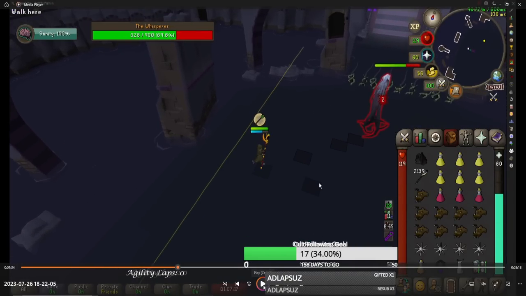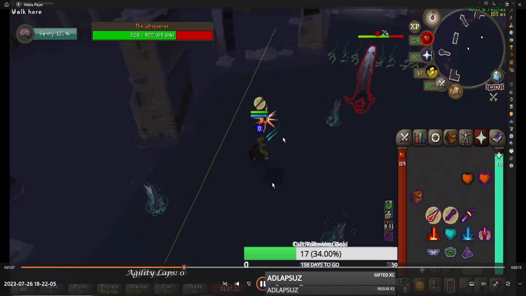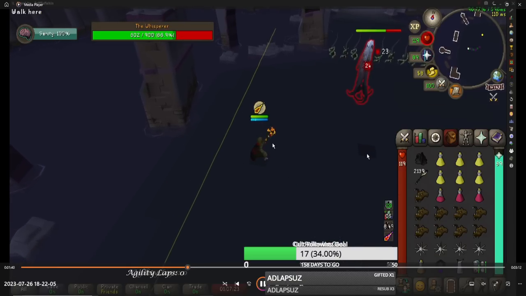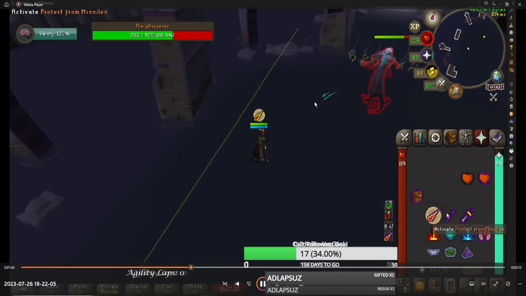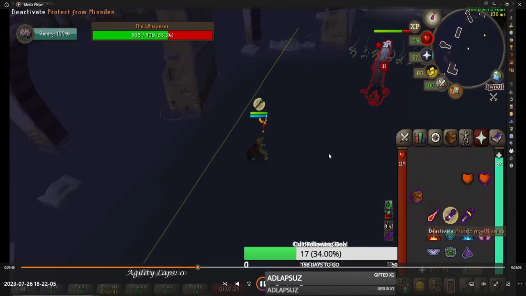So after the first special, here he is again attacking. This time he'll do two of the same attack and then one of the opposite attack. And then the same water. So pray against the first one you see, let it hit twice, and then switch prayers. And continue on until the next special.